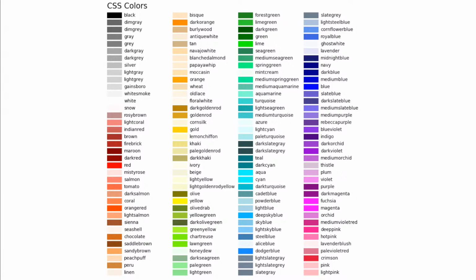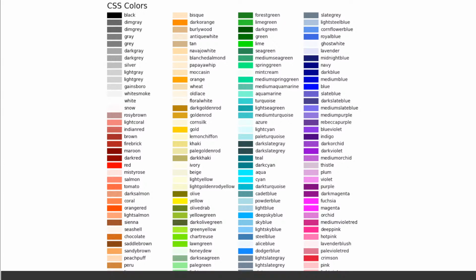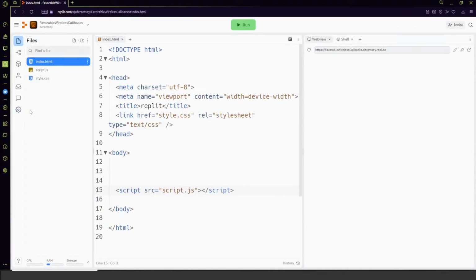Right, but we can still go a long way with this, so we can take that with the understanding of, well, we do have some other ways that we can represent color that we will discuss in just a moment. But let's start out by just examining how we can add color into our site using these named colors. So let me add that little privacy bar back there for just a moment. And we will switch over to a Replit window now.